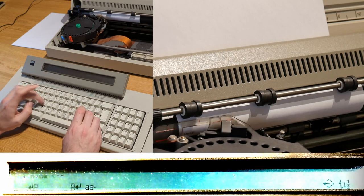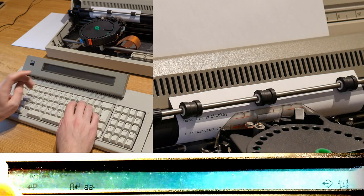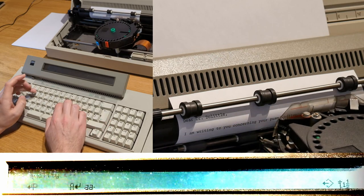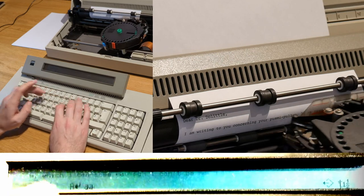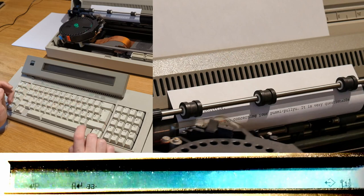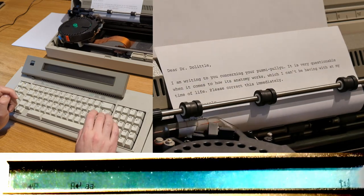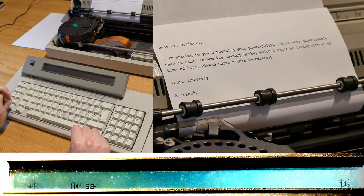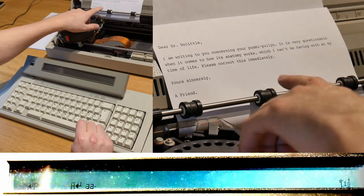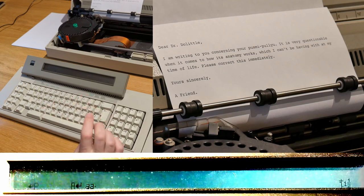Okay, it wants a name. It wants an animal. Now it wants a quality. Continue. And there is our document, correctly formatted. It's put all the line spacing in the right place. It's put the word wrapping in correctly. The quality field extended from here to here, so you see it spans a line. All work very nicely.